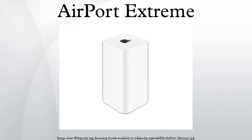Third generation. On March 3, 2009, Apple unveiled a new AirPort Extreme with simultaneous dual-band 802.11 Draft N radios. This allows full 802.11 Draft N 2x2 communication in both 802.11 Draft N bands at the same time. Fourth generation. On October 20, 2009, Apple unveiled an updated AirPort Extreme with antenna improvements.